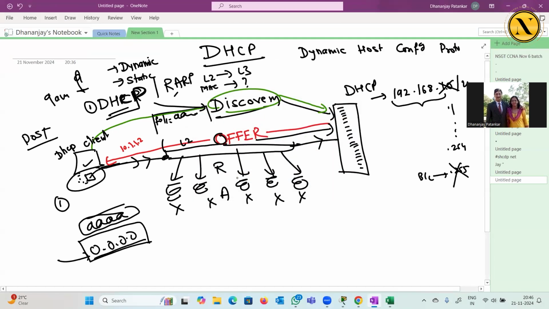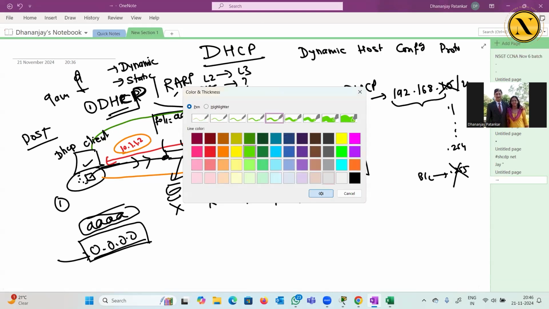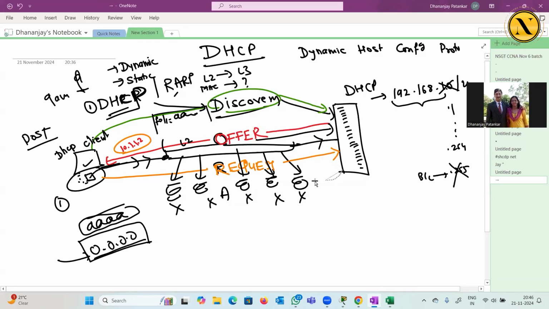So the client sends a request message to the DHCP server, says, hello, I love this IP address. Please assign it to me, right? You can assign it to me, right? And then finally, the server will assign it with the acknowledgement packet.